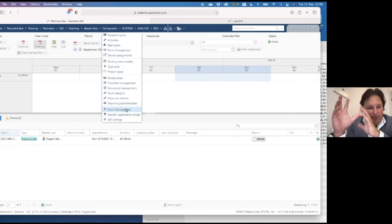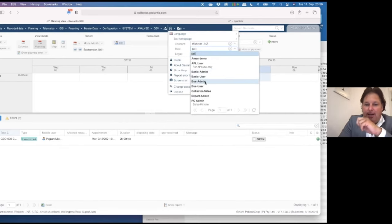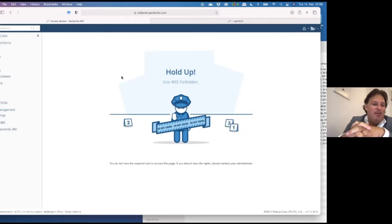So there are a lot of options in the software, a lot of settings. We have, I think, 1,200 settings in the software. We have custom roles. We have a lot of things in the software which I haven't shown so far. So it's really a platform to optimize workflows in data collection. But mostly, I don't want to scare off. The simpler way would be to jump in and say, I go in a very basic role, and then you only have some options. You don't have to learn a lot. So the software is flexible. We have customers with one-man operations, or we have customers with hundreds or even more field crews or office admins. So the software is flexible on that.